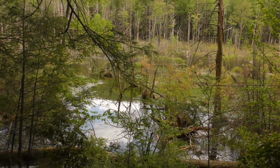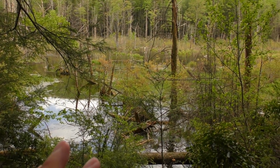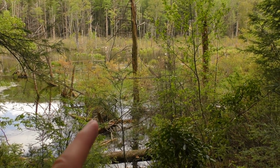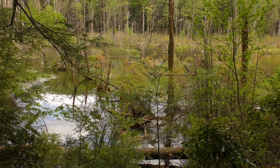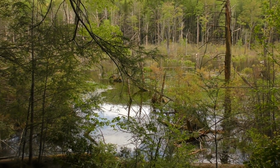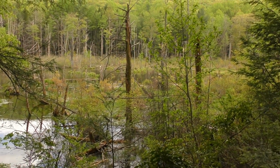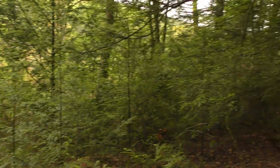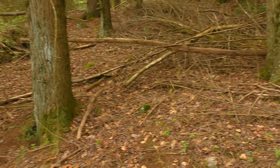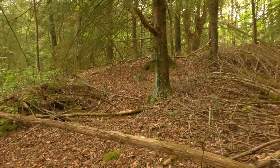Well, no ducks out there. Well, actually there probably are quite a few ducks. Probably a lot of the moms with the young are down there. They love these marsh areas where they can hide in the thickets with their little ones. All right, but we're going to keep going. Up here is this little hill I mentioned where the foot of the mountain comes down. So we've got to go up just a little bit.